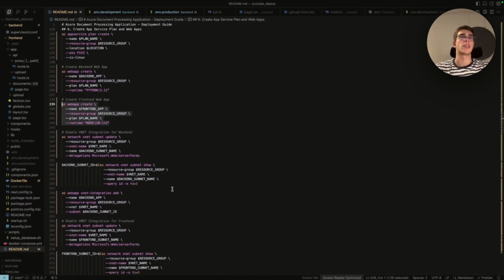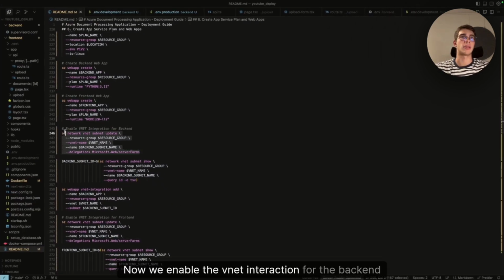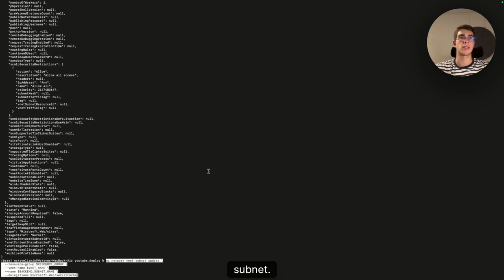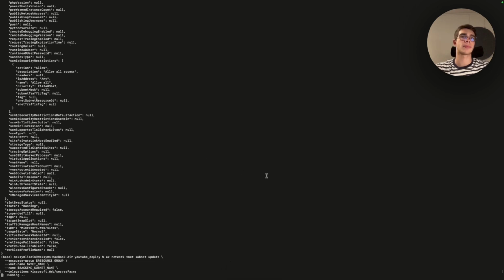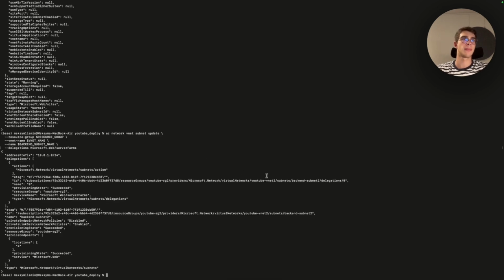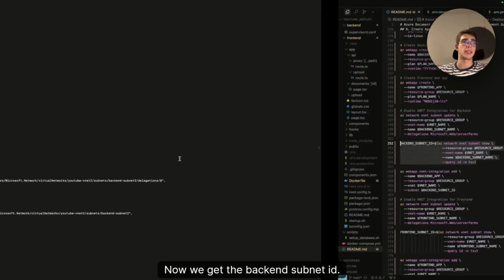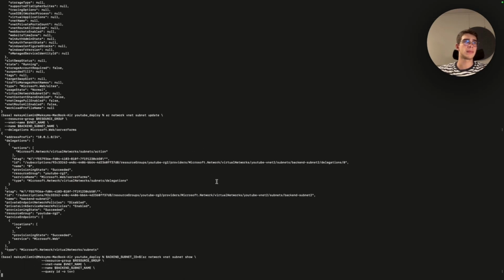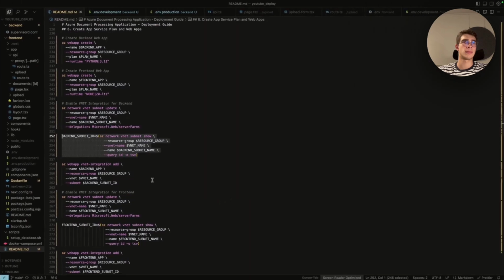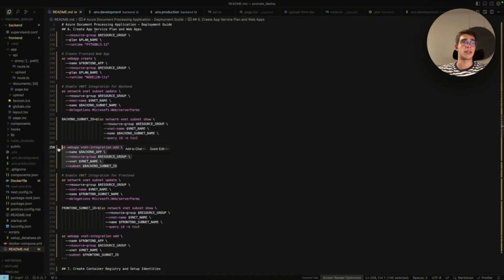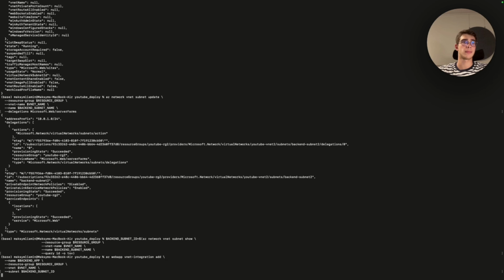Okay, great. Now we enable the VNet interaction for the backend subnet. Great. Now we get the backend subnet ID. Now we add the VNet integration for our backend.